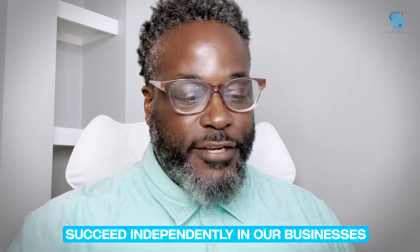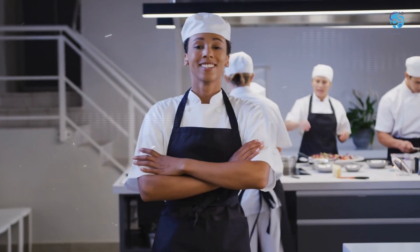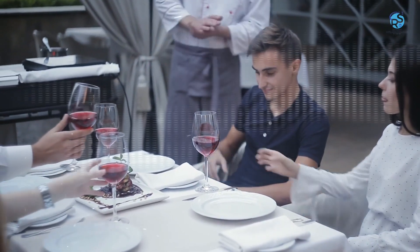By incorporating the how-to-do model, we ensure that our trainees gain the skills and confidence needed to succeed independently in our businesses. Training in general is important because you want a confident and competent team working for you, because that increases revenue. Well-trained employees provide high quality of service, increased customer satisfaction, positive word of mouth, and more sales. They gain freedom and confidence to be less micromanaged, which allows them to find joy in the work they do for you.